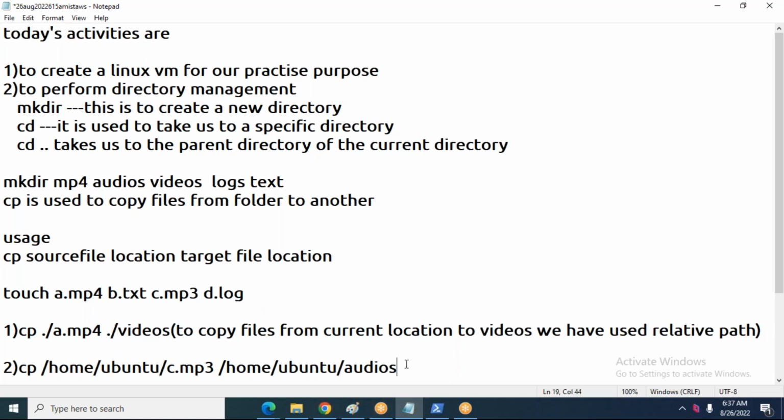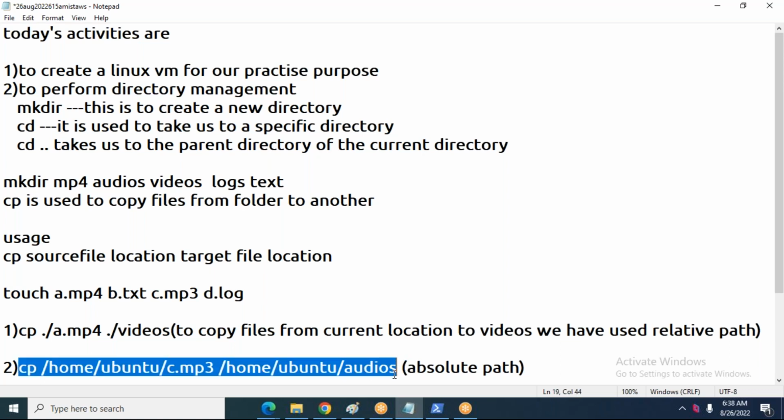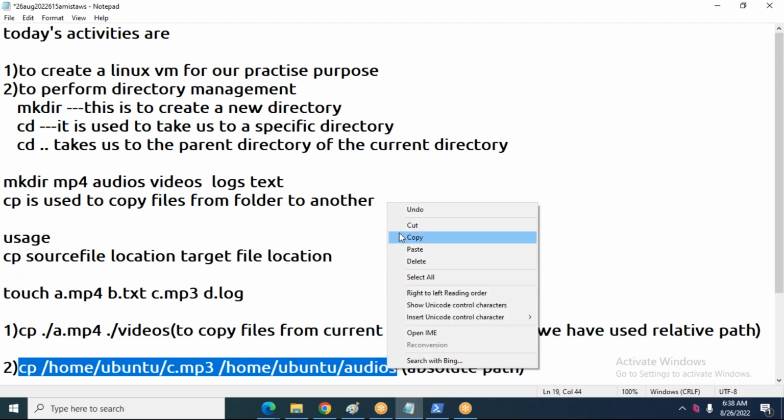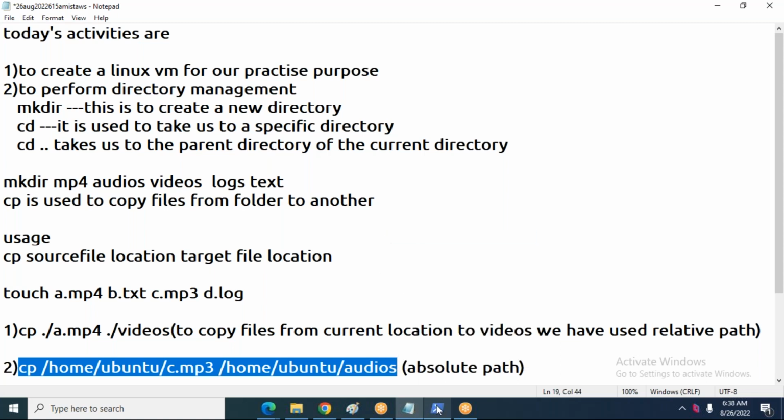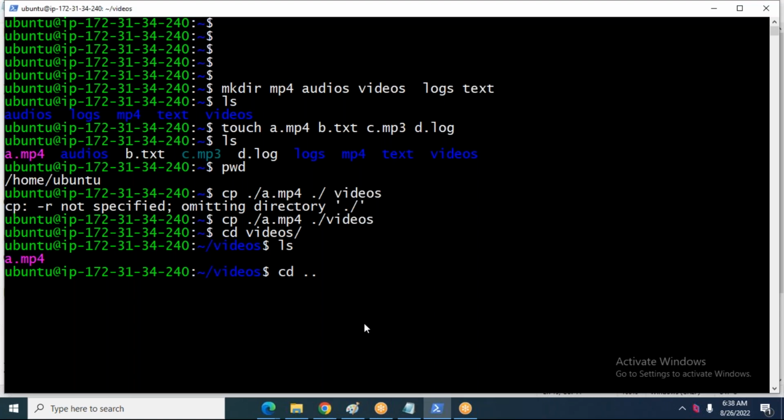Now this way of copying files is called absolute path. Absolute path means if we are giving path from root directory, complete path, that is called absolute path. Now just copy this command. Go one directory back, say cd double dot.